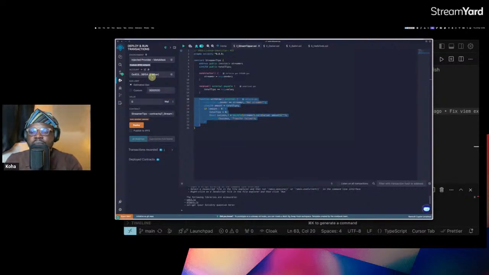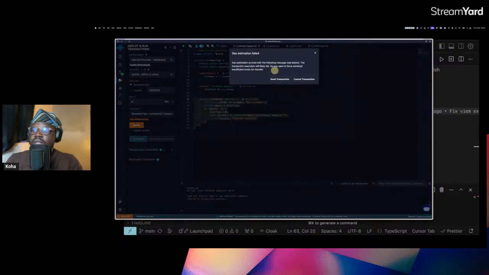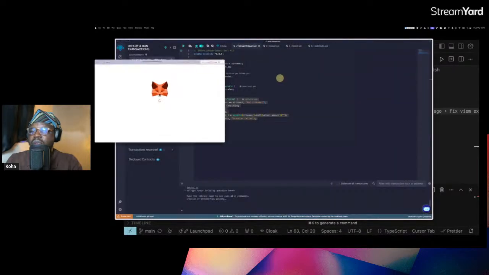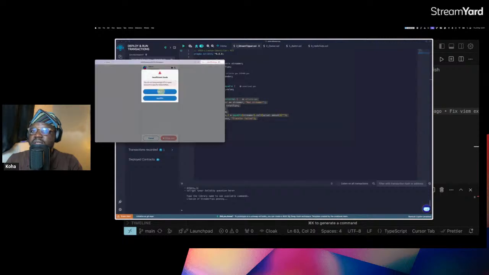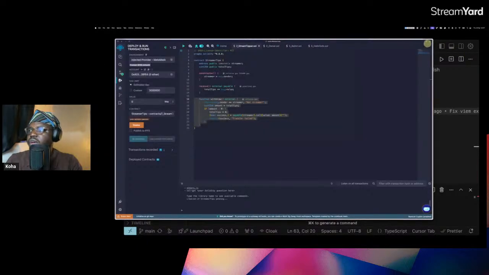All right, so let's see. We're going to deploy this contract. Hopefully, let's see if it's gonna work. There's an alert that says I do not have enough ETH in my account to pay. Oh yes, that is true. I do not have enough ETH.